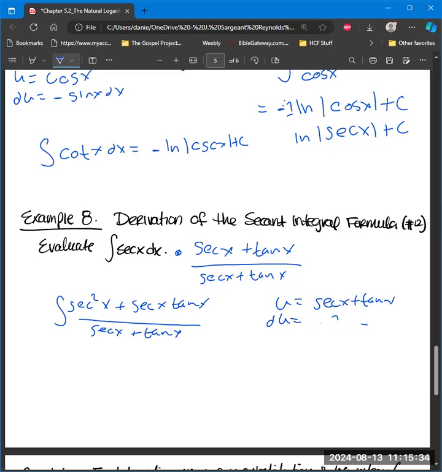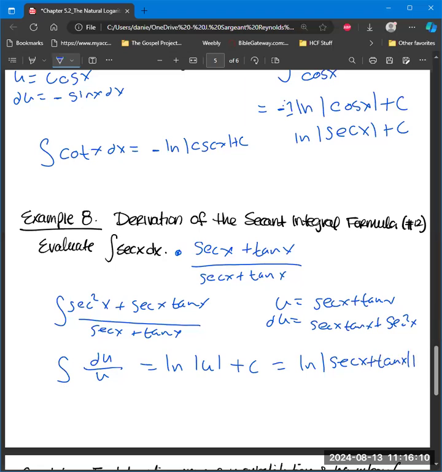Sorry, I did it again. The derivative of secant is secant x tangent x, and the derivative of tangent is secant squared x. See, I'm looking at this trying to make this show up, and it's backwards here. So that's my fault. So we have exactly du, because the order of addition doesn't matter. That's du over u. So we get ln of absolute value of u plus c, which is ln of the absolute value of secant x plus tangent x plus c.